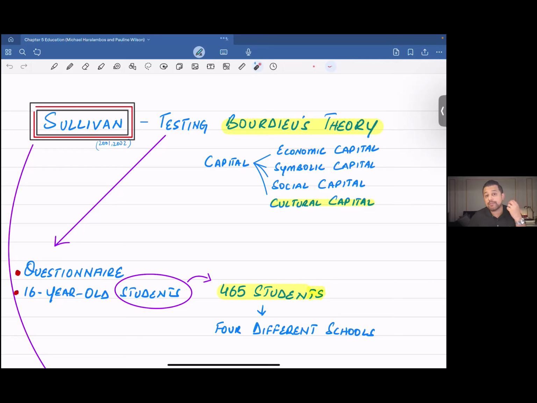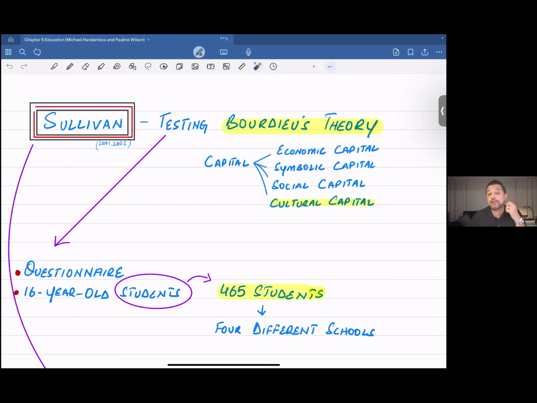There were different types of capitals that Bourdieu mentioned. Amongst these, number one, economic capital. Number two, symbolic capital. Number three, social capital. Number four, cultural capital. Economic capital, of course, has to do with the money, the resources, your wealth, your income. Symbolic capital has to do with the royalty you have, with the entitlement an individual has. Social capital has to do with the amount of networking, your friends, your acquaintances, or the people that you might know, them being helpful towards your educational success.